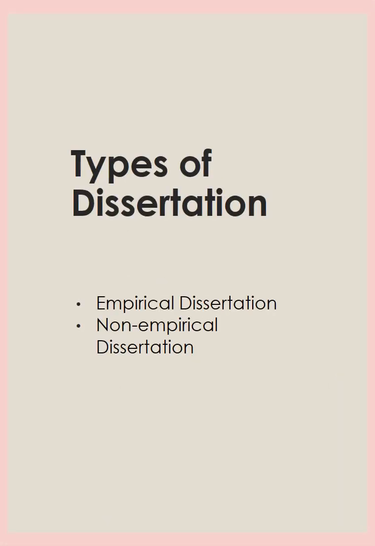There are primarily two types of dissertation. Empirical dissertation: an empirical dissertation mainly focuses on collecting and analyzing every aspect of data. Research methods include experiments, observations, surveys, and interviews. Non-empirical dissertation: it aims to analyze theoretical content and interpret sources in your own words. Research methods include novels, artworks, and historical documents.